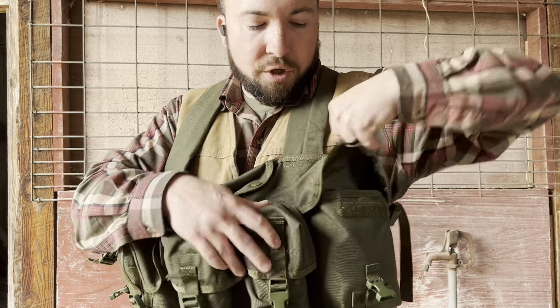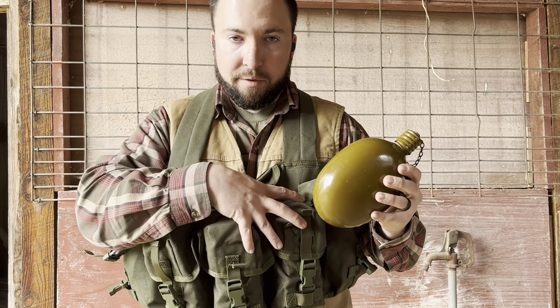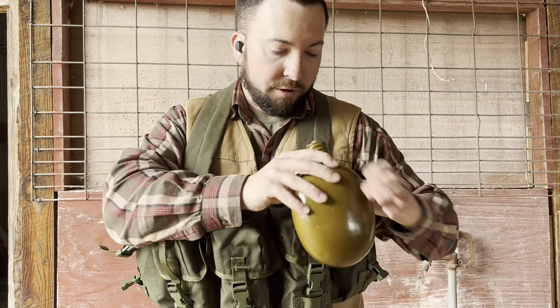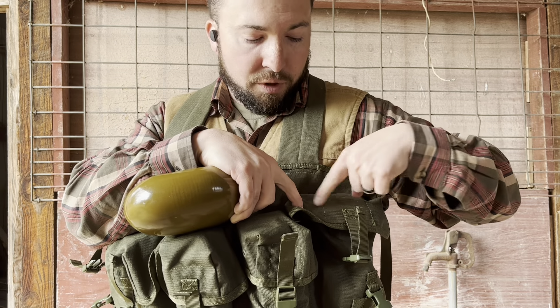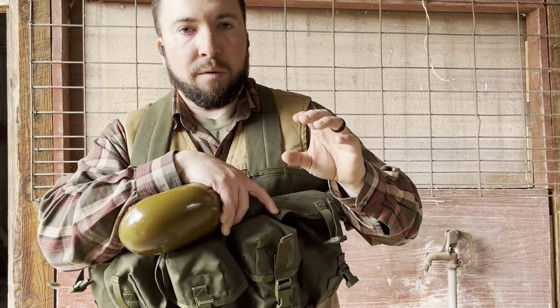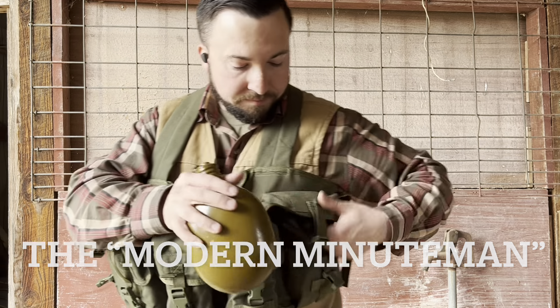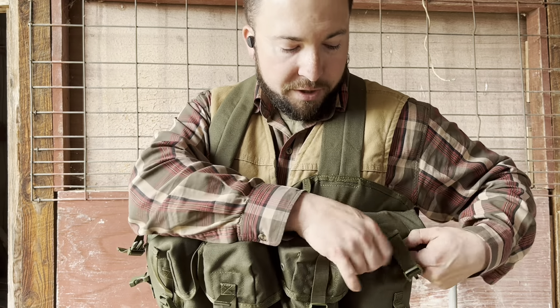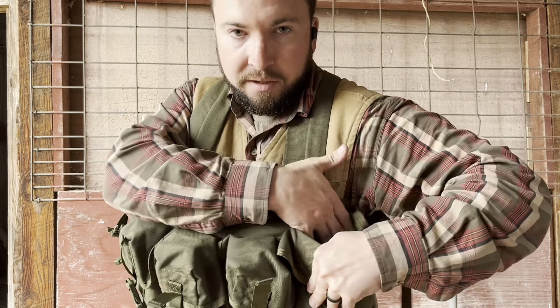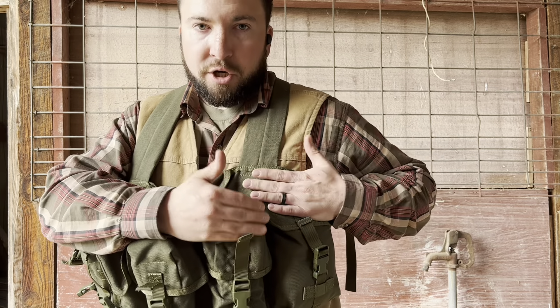In this side I keep a Soviet-style canteen. These are a little bit smaller than the US-issued canteens, but it still allows me to have a decent amount of water on my rig. Should I have to ditch extra gear, I still have water. This will accommodate US GI canteens, but you have to modify the lid — the cap will stick through the hole that you cut and modify. I'll link the YouTube channel I got that from. With the Soviet-style canteen, there's still room in the pouch — I could put a GPS in here. I could also still utilize this back pocket for a write-in-the-rain notepad, field notes, a pen, some markers. In my experience with this rig, it's not going to come out — there's enough pressure in there that you should be fine.